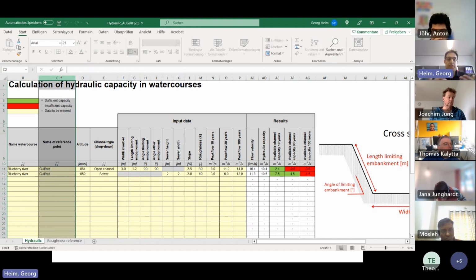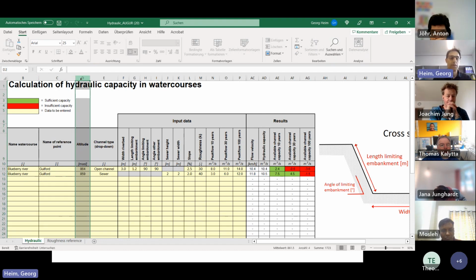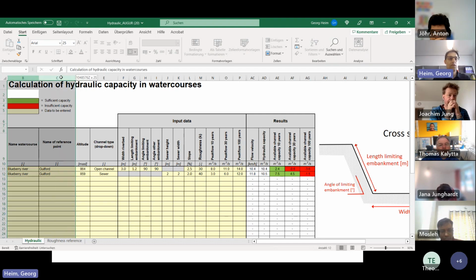Maybe you have a specific reference point of where you are at your point of interest. If you would like to put also the altitude above sea level. These are not really mandatory to enter information, and the Excel won't calculate with these three columns.